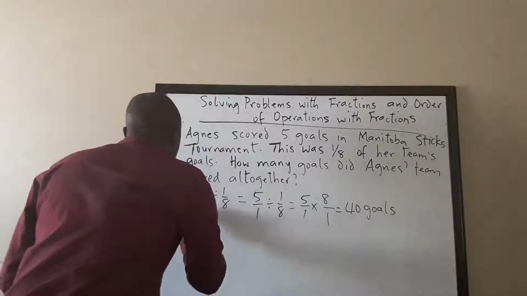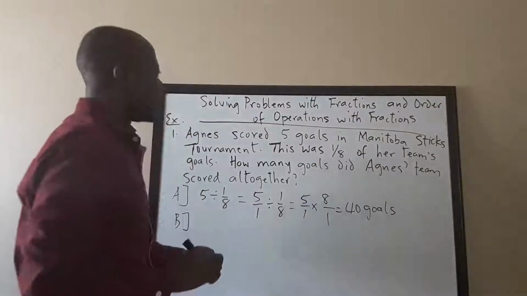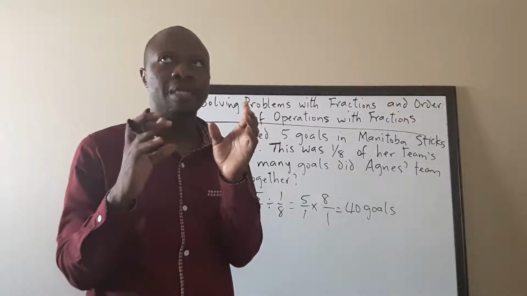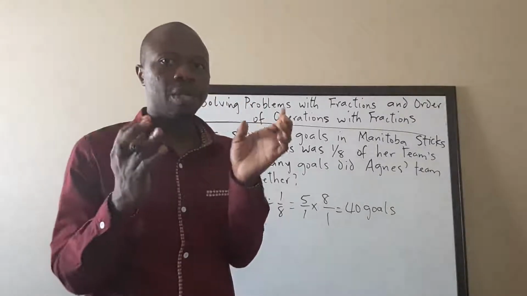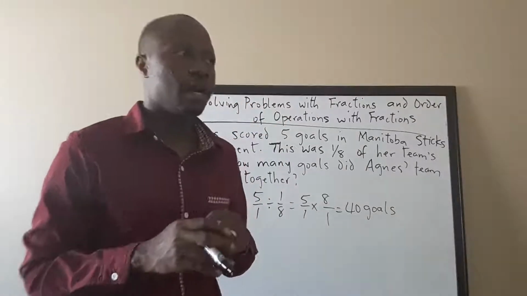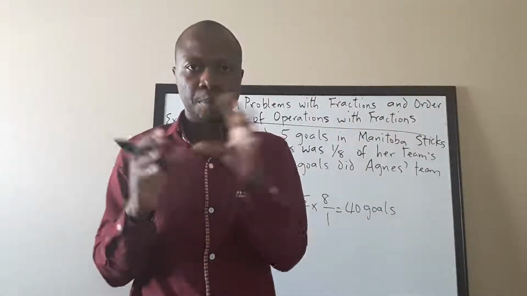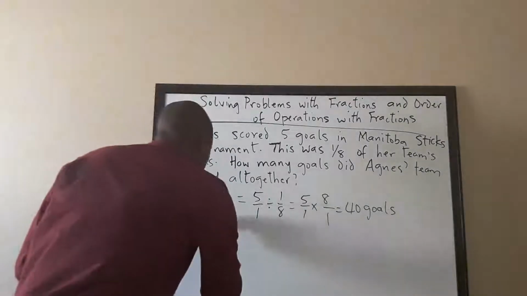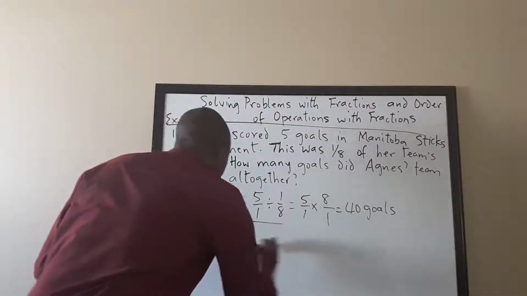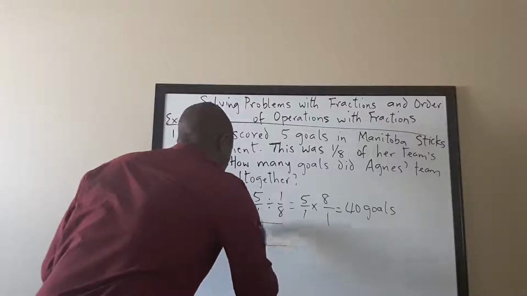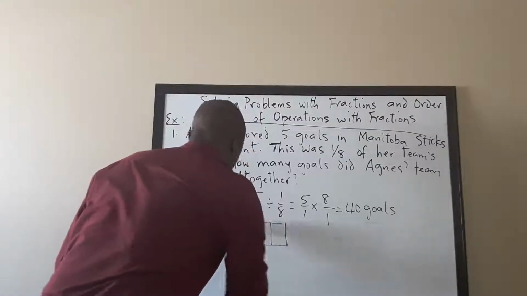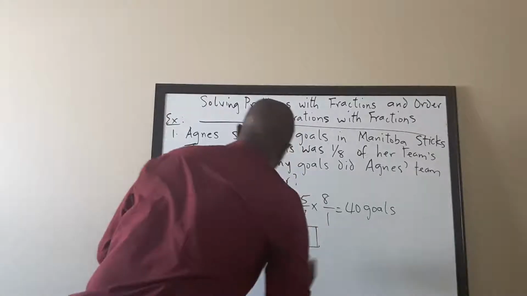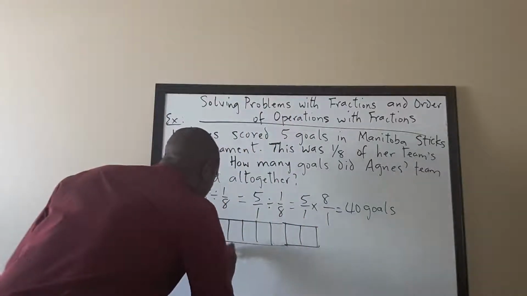I want to look at a second way of doing this. Now 1/8 of a whole. So let's say the whole is 1. 1/8 means there are 8 different portions to the one whole. So for example, seven and 8. So each portion here.